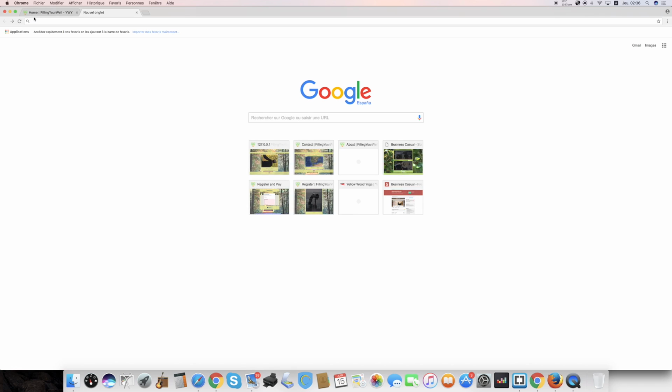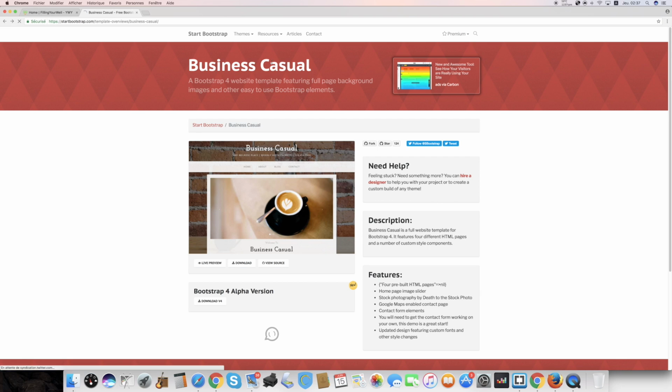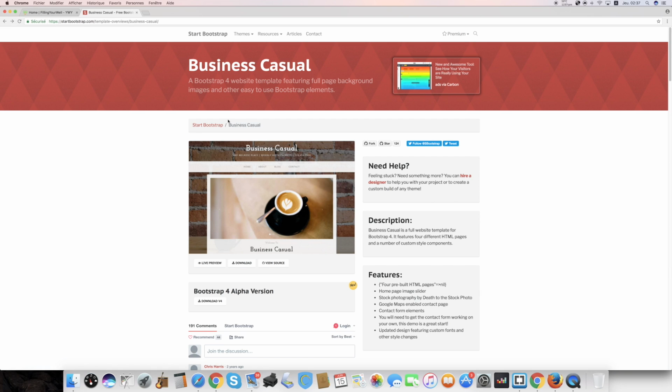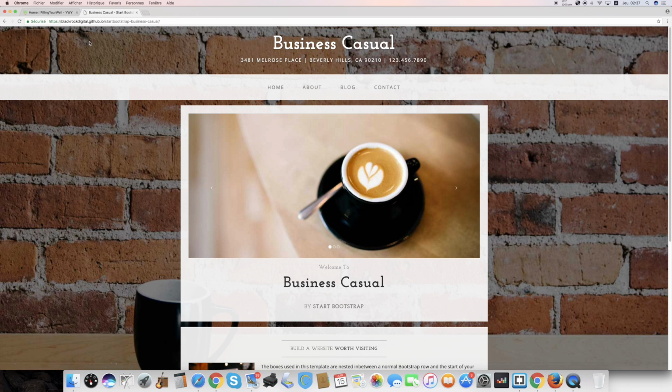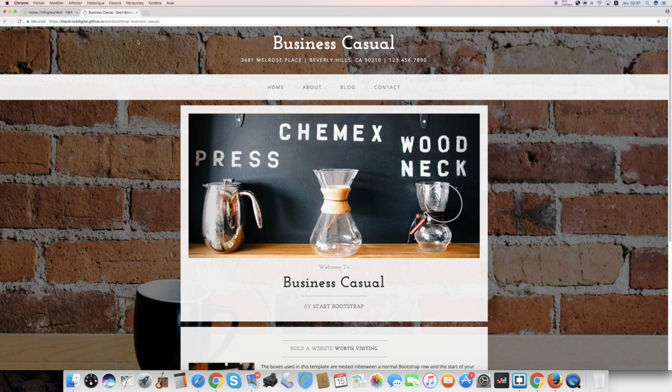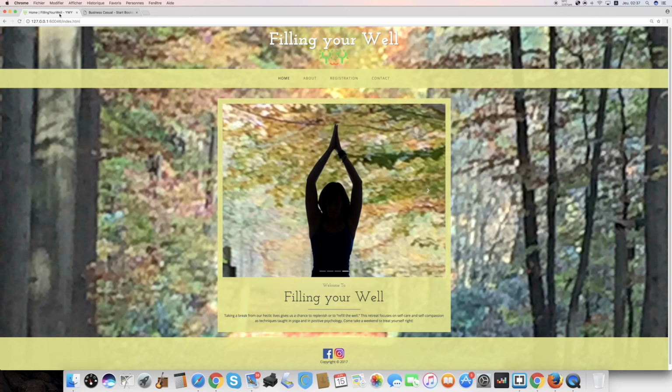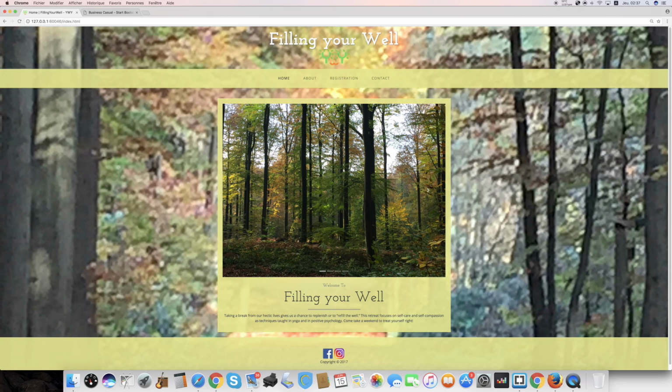So I got my template on the Start Bootstrap website where they have a really big template collection. The template that I found and which I thought was the best for the purposes of my website was Business Casual, which is right here. And as we can see, obviously I completely redesigned the template, although some of the structure is still similar. The information and the style is completely different on Sandra's website.